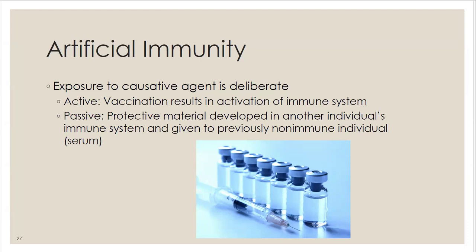Passive artificial immunity is achieved through the injection of antibodies produced in another person or animal. It provides immediate but temporary protection without activating the immune system. An example of this is receiving an anti-serum for snakebite venom. Things you want to remember about artificial immunity: active artificial immunity provides long-term protection as it activates the immune system, and passive artificial immunity is used in emergencies for immediate but short-term defense.